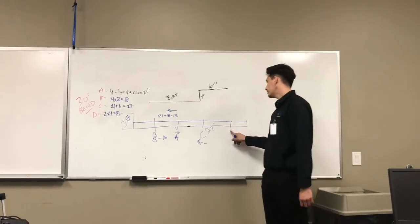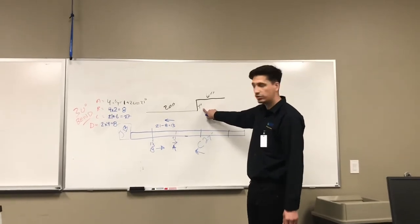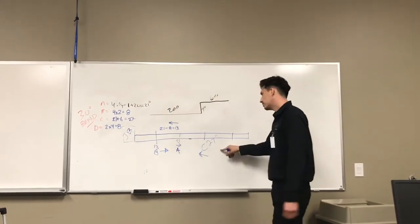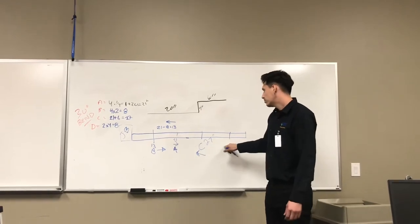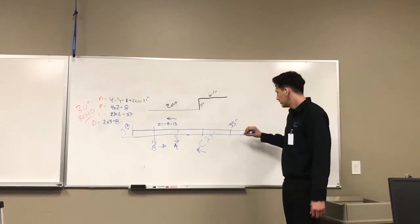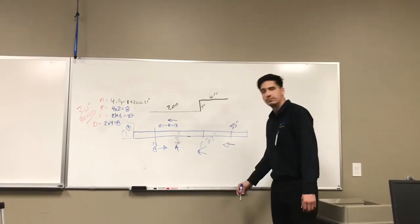Moving on to our letter D, in order to get that, we're going to get our rise, which is 4 inches, and multiply by our multiplier, which is 2, which is going to give us 8. With that number, we're going to add our 27, which we got for C, plus 8, and it will give us 35 inches. Always remember to face the arrow toward our obstruction.